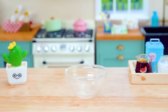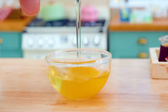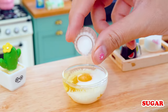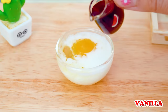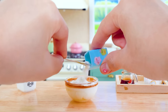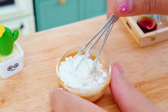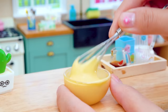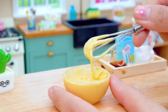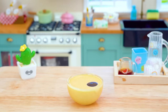Egg. Sugar. Vanilla. Flour. Mix it. Food coloring. Mix it up.